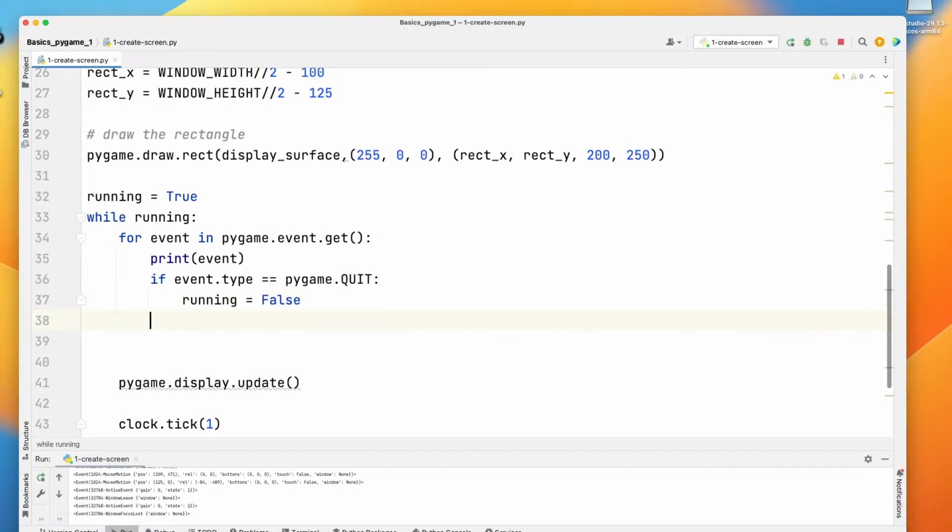If you remember, all actions on our screen are events. And we defined what we have to do if we press the button quit. If the event type is quit, we need to set run to false, so that we stop our loop cycle and close the game. The next one, define if we press the button up, if we press the button down, if we press the button left, and if we press the button right.